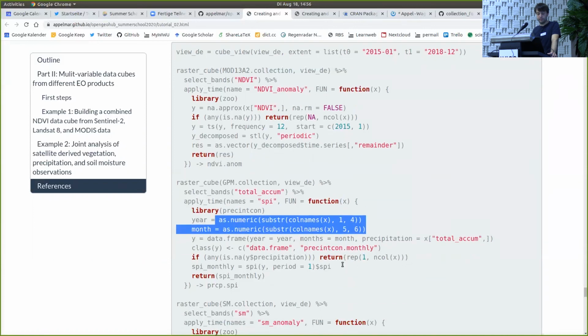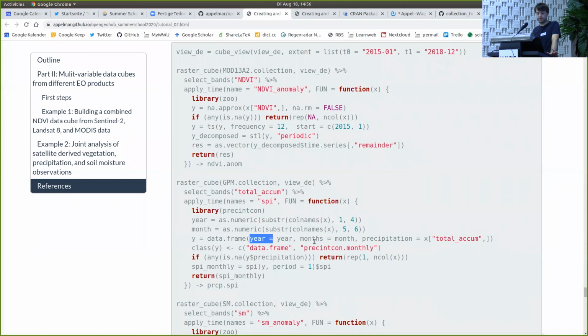And then I'm building a data frame which has columns year, month, and precipitation, because that's what the R package I'm using to compute the standardized precipitation index needs. It also needs a class, monthly, which is nothing else than the data frame, but I just need to assign the class to get the package working.